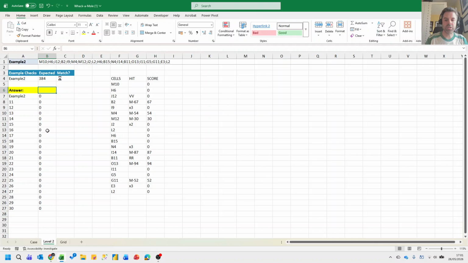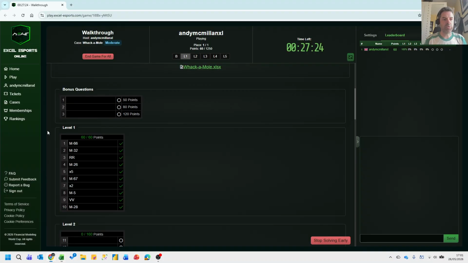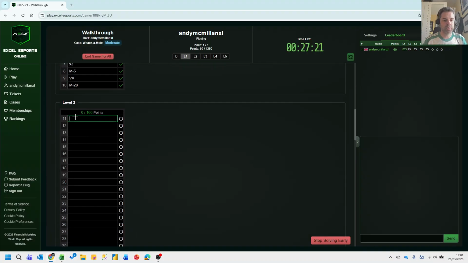And for this, we've got no multipliers, no reverses, no resets. So we're just going to take all of the points. I'm just going to sum this range. Gives me 384 for the example. And we'll copy those over to the score sheet.